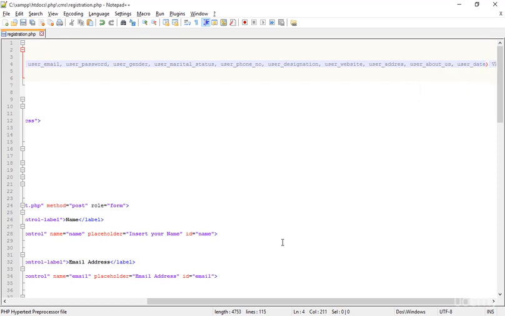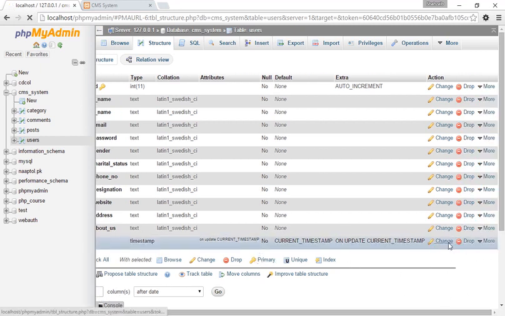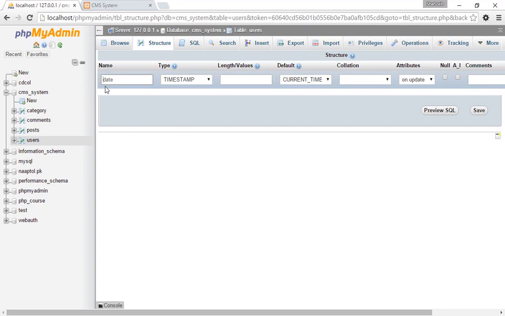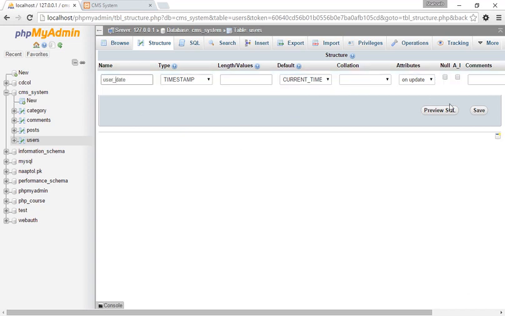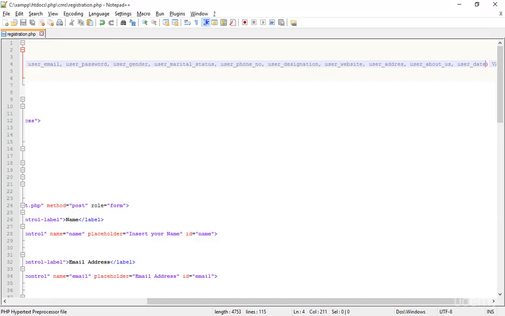Okay, now save that and go here. Actually, I'm just going to change this. I'm clicking on the change button because this is really important to change. Okay, I just clicked there, and this type is user and date. Okay, now click on the save button. Okay, I got it. So there I have to do some more things.